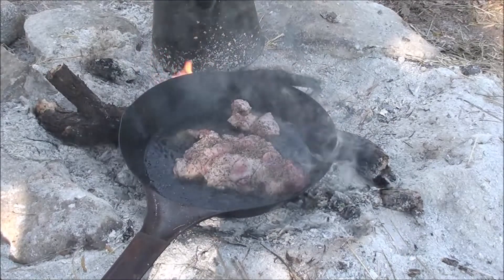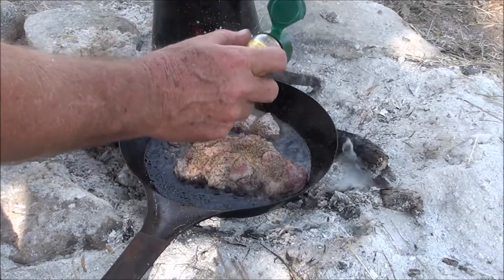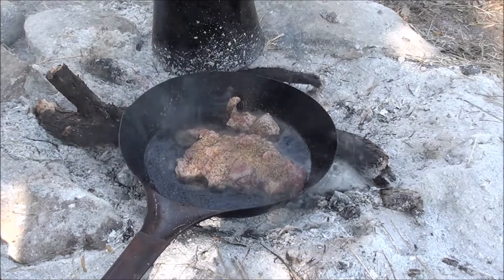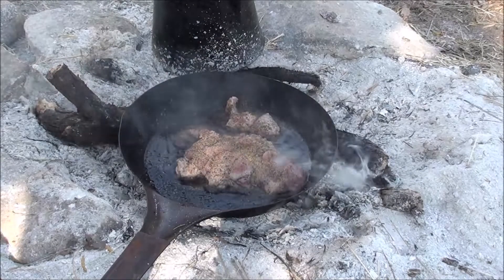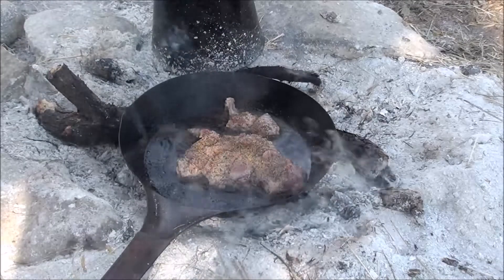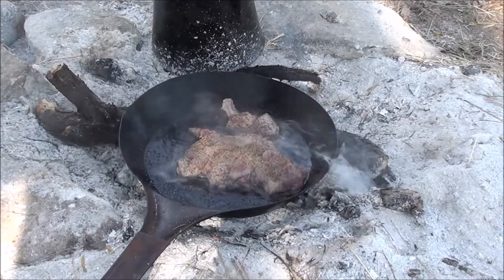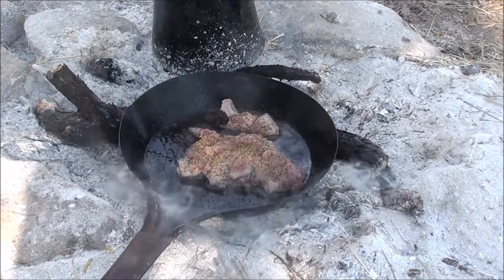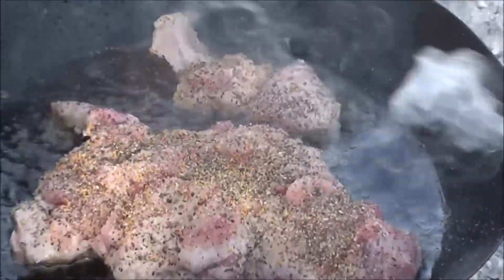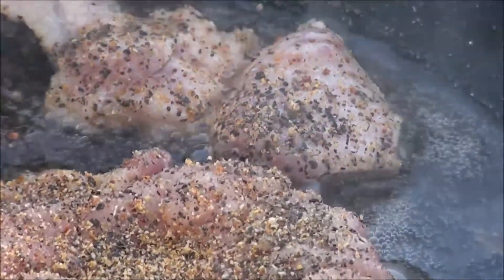Then you take the secret ingredient. That little-known thing is that the missus doesn't like it, so I only get to use it when I'm cooking just for me. Oh, that smells good already. You want to smell it? Take your nose right in there and get your smell. Mmm, smells like bugs.